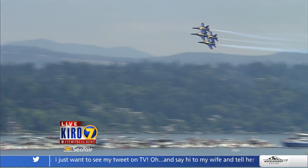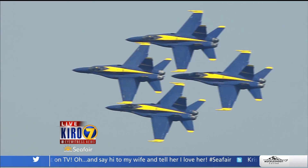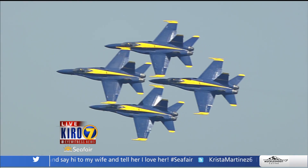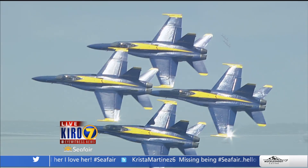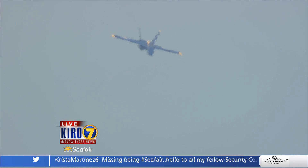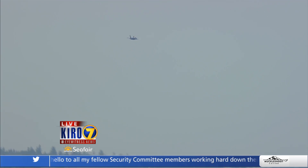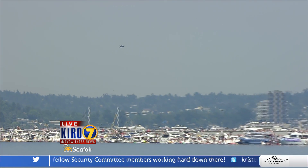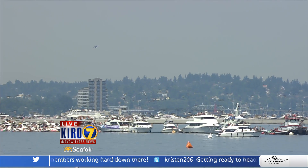When flying this close together, are the pilots hitting markers or doing visual checks? They're doing visual checks. There are specific paint scheme marks on the aircraft they line up to know they're in the correct position. They'll fly different checkpoints, then come back and watch it on video, give themselves an honest assessment — were you really flying the checkpoints the way you're supposed to? How does it look on video? I need to try harder tomorrow.